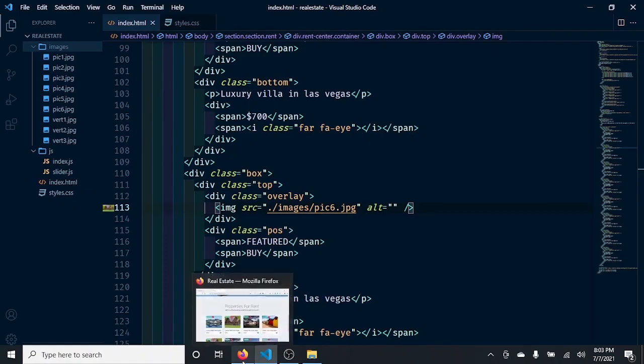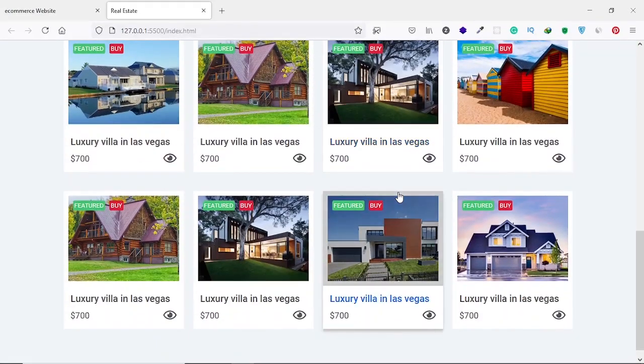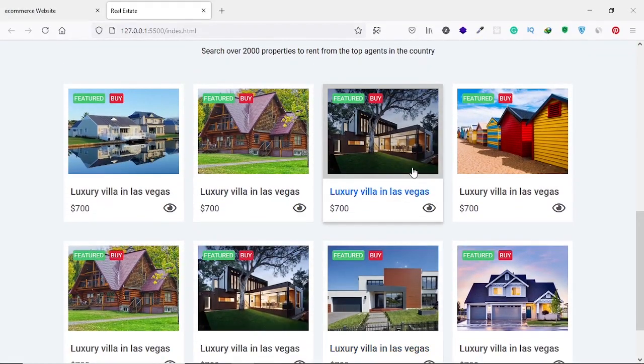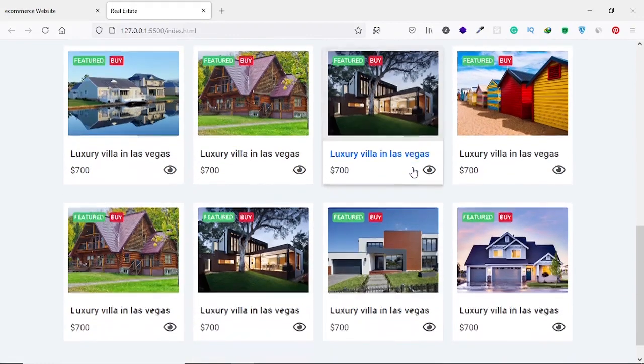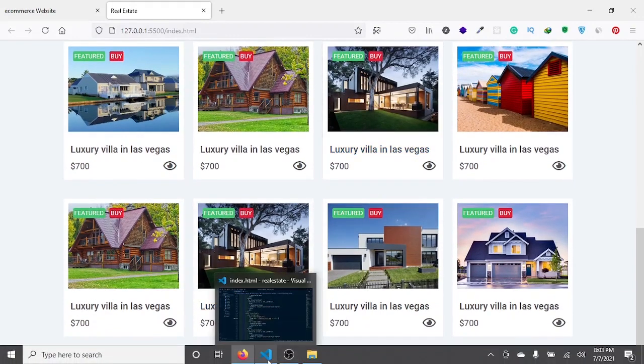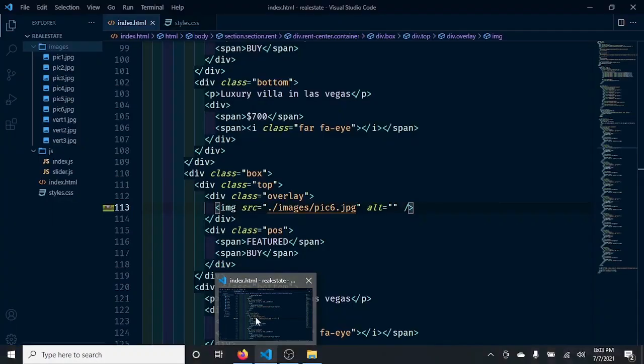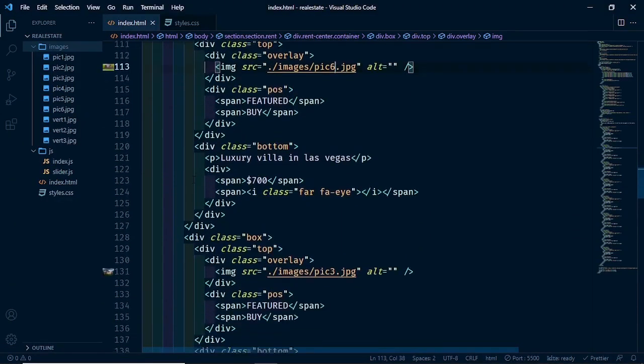Let's go to our browser, and we have all our houses, so let's go to our text editor again and write some media queries.